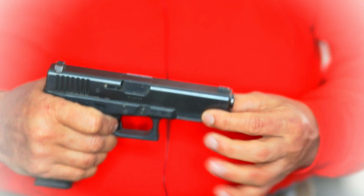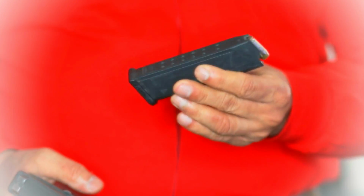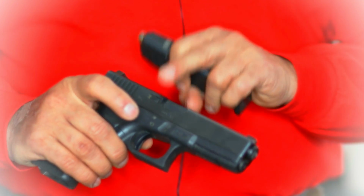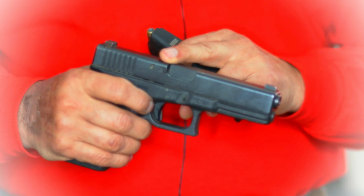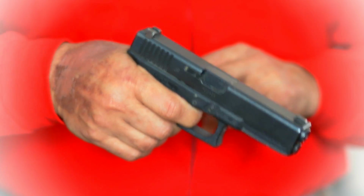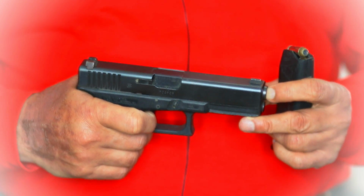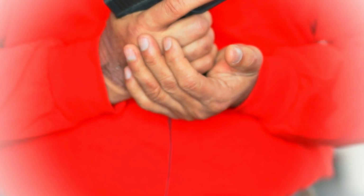When you put your gun down, make sure that there is no bullet in the chamber, because many of the accidents happen because people take the magazine out, but they forget to take the bullet out from the chamber. That can be very dangerous, because somebody will pick it up, and the first thing people do is try to pull the trigger, and that can be an accidental shooting that can injure somebody, kill somebody. So please be careful and be responsible about guns.